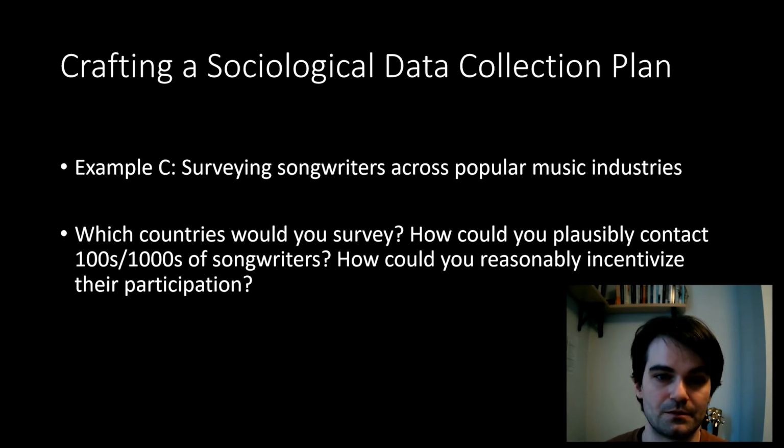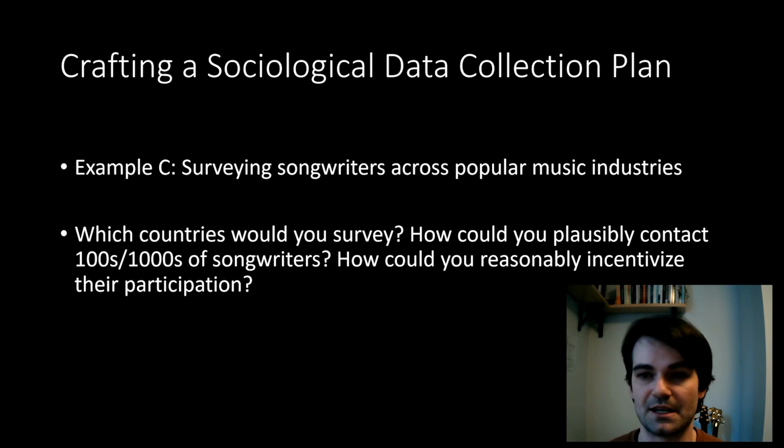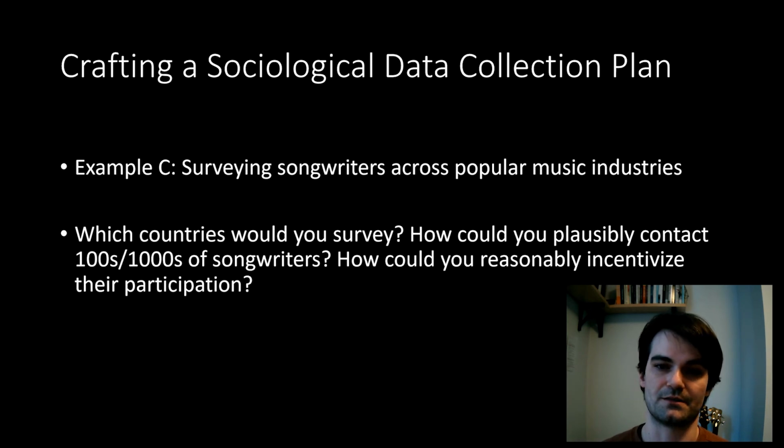So you can think about which countries you would survey. Like, how do Canadian, British, and American songwriters negotiate these conventions? So you would think, okay, I can survey these different countries and songwriters in them. Then the question you need to ask yourself is, how could you plausibly contact all of these songwriters? Obvious-ish answers would be songwriters associations, or putting an ad out in these magazines that we were talking about, or putting an ad on a subreddit or something like that. Just thinking about how you could plausibly contact a good number of songwriters.